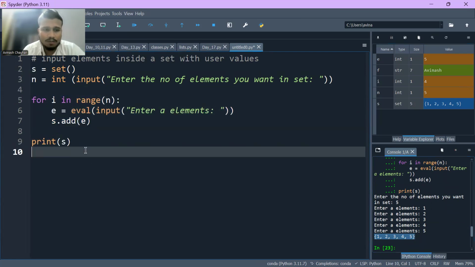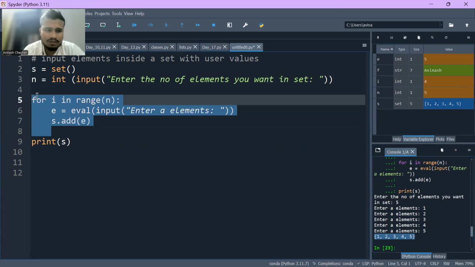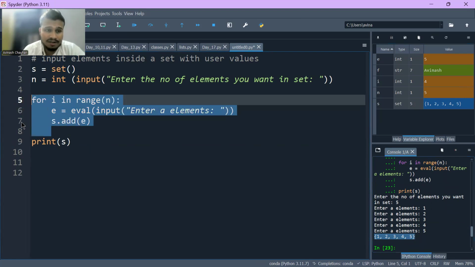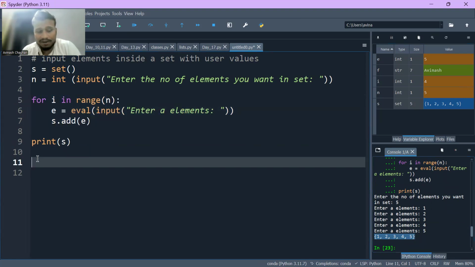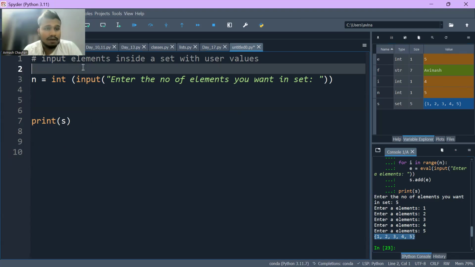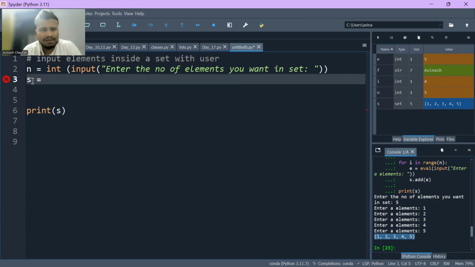If we want to use dictionary comprehension, or sorry, set comprehension, that is a bit tricky part. Instead of writing these lines of code, line numbers 5, 6, 7 and line number 2, we can write these things in a single line. That is set comprehension. It will be quite confusing for you guys to understand, but I am showing you the ways. I will teach what set comprehension is once we complete all the data types, including dictionary as well.